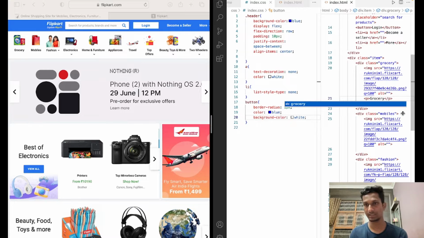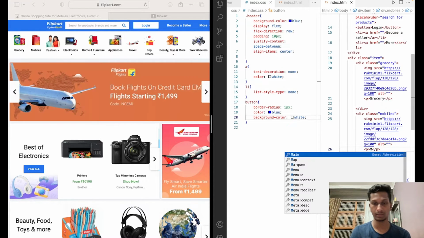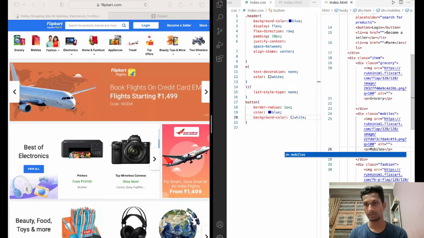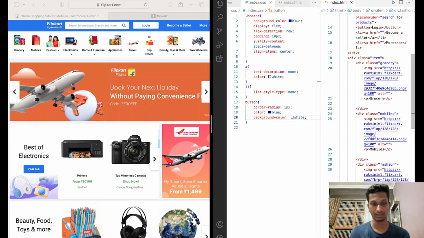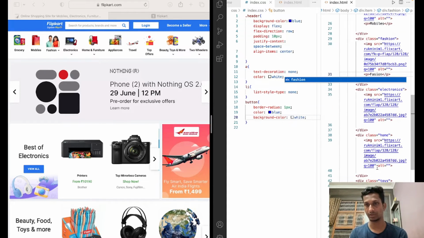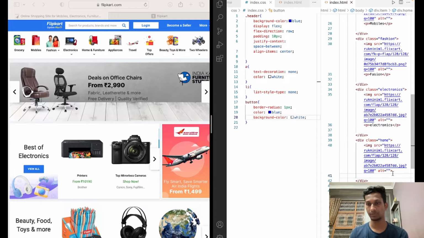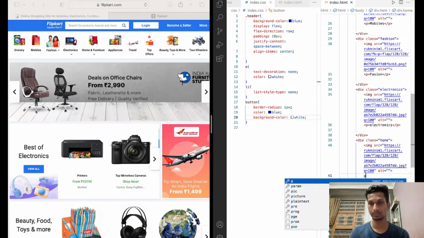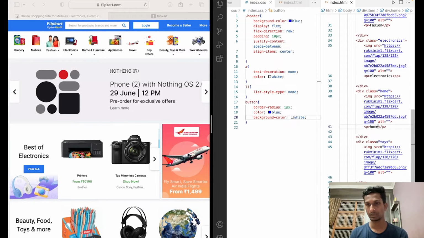First one is grocery, second one is mobile, third one is fashion, fourth one is electronics, fifth one is home, sixth one is toys.